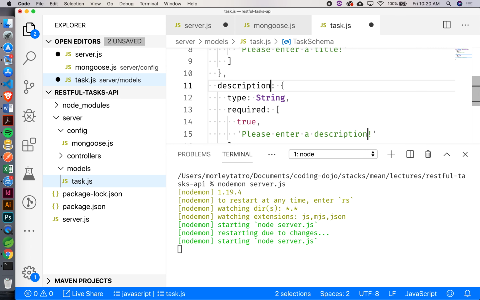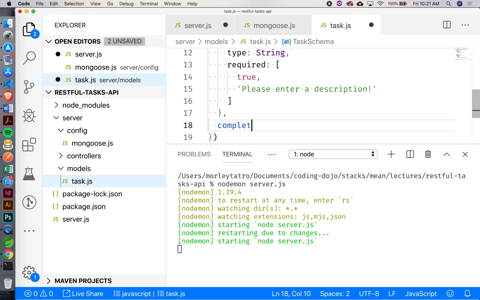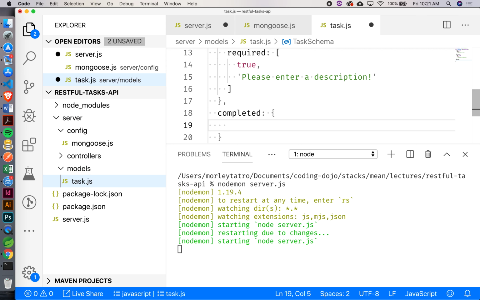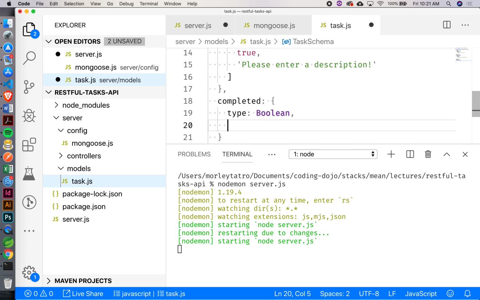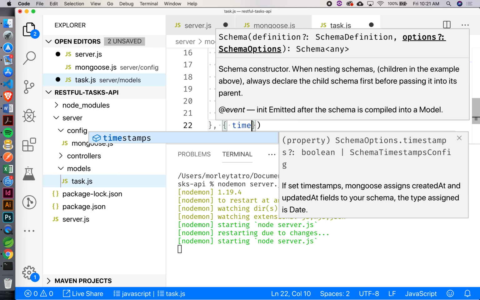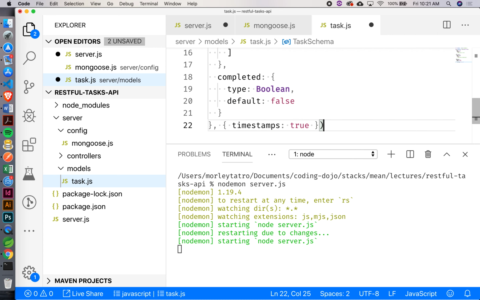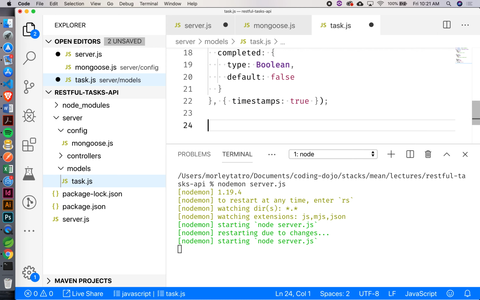that's cool. All right. So then we have one other field in here, which is just the completed field. So is this task done yet? And then we'll say type is Boolean on this guy. Required. You know what? We won't say required. Let's just say the default on this guy is false, right? So by default, if we enter in a new task, it hasn't been completed. All right, now I want to add in my timestamps down here in this options argument. True. Good deal.